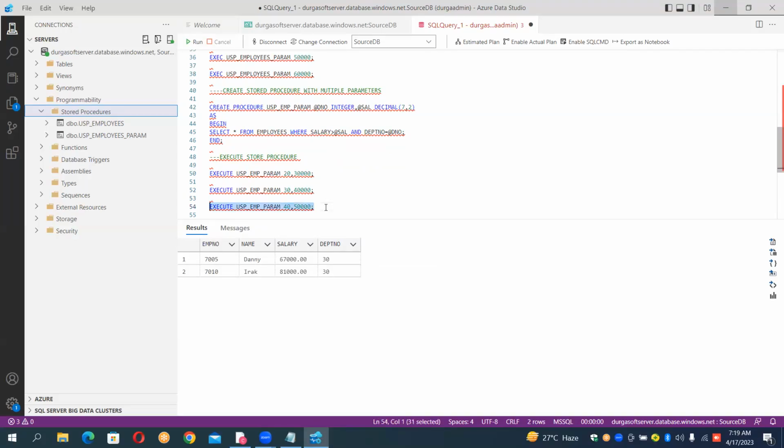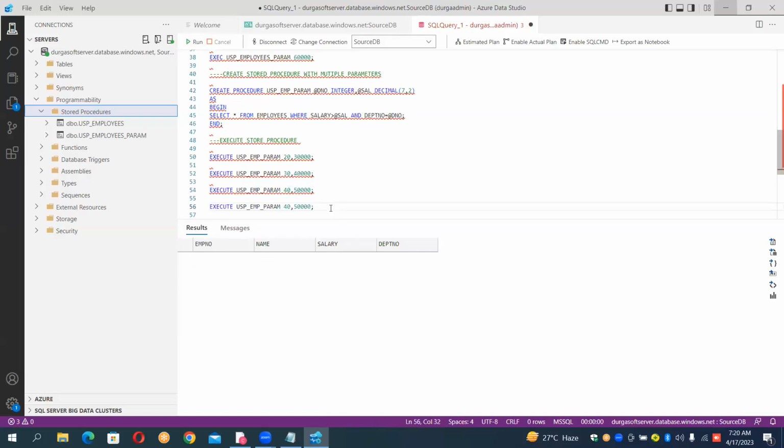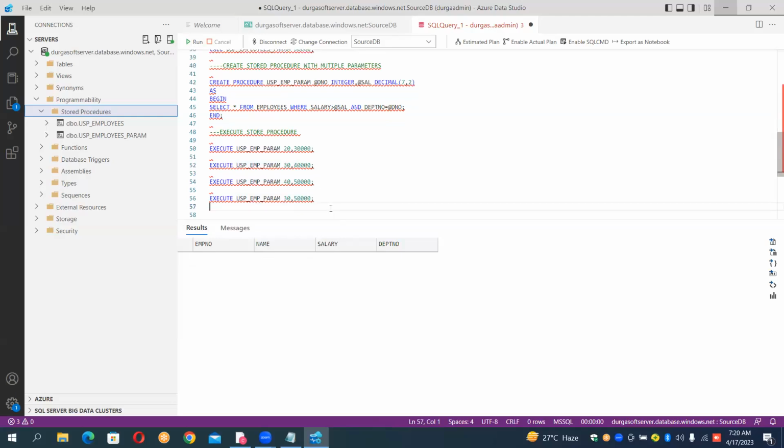Run this. That's it, guys. No records. So let's give it here 30,000 and department number 30 only. Got it now, everyone? This does not have a record, so it's not displaying. These are the various values you can try.